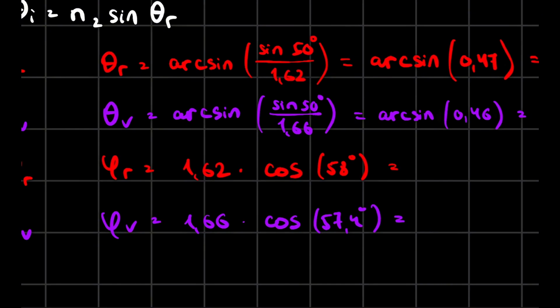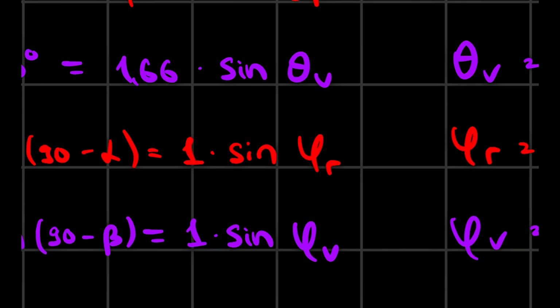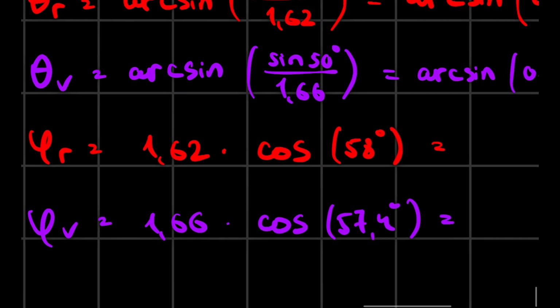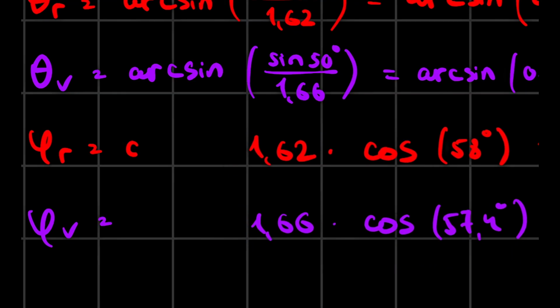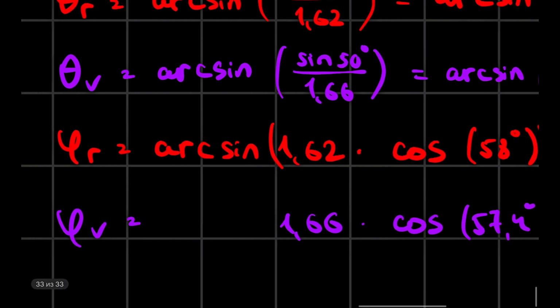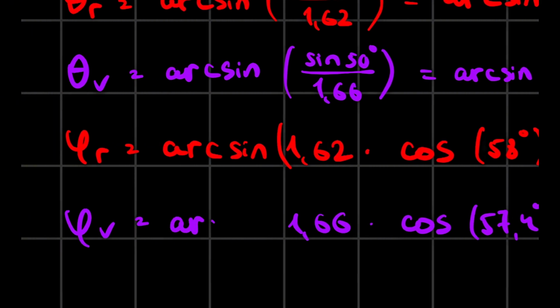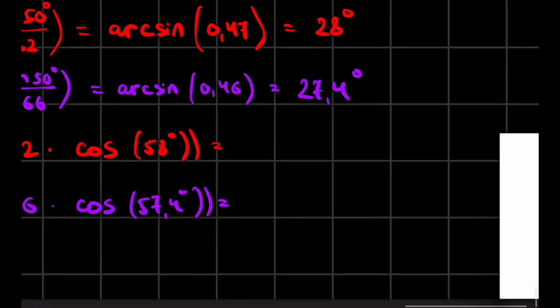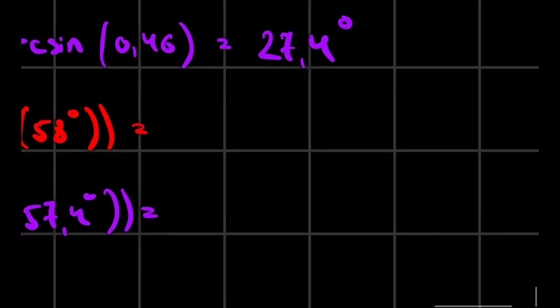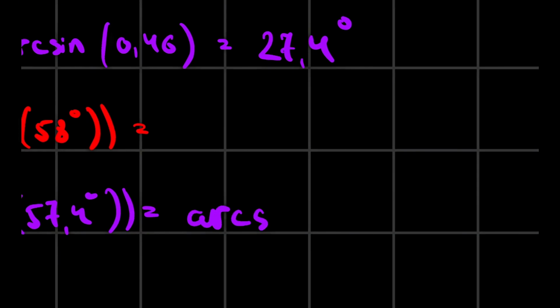One thing to note, I have forgotten that this is sine phi r. If we want to find just phi r, this whole thing has to be arcsine, right? I have forgotten it here, arcsine. This is in the brackets inside. The same thing goes for here. This would be arcsine in the brackets. Inside of that, this thing would be arcsine of some number, and this would be arcsine of some number.